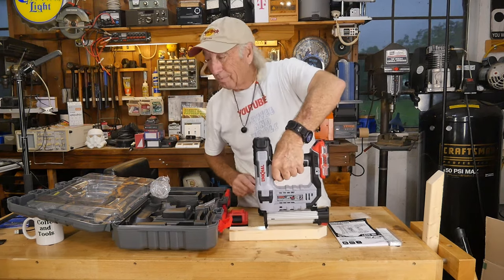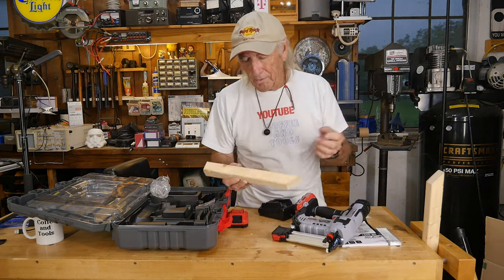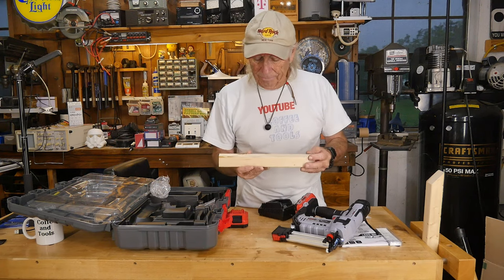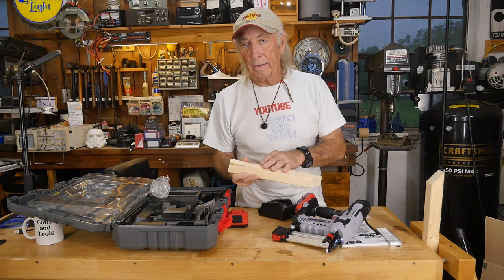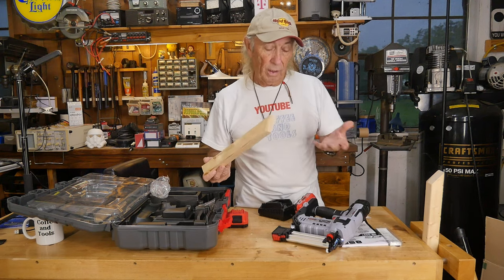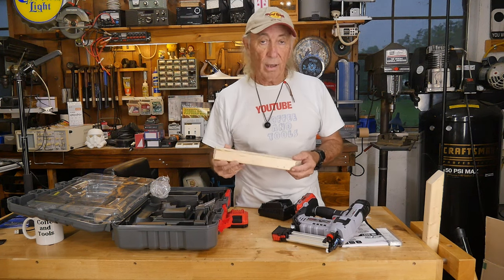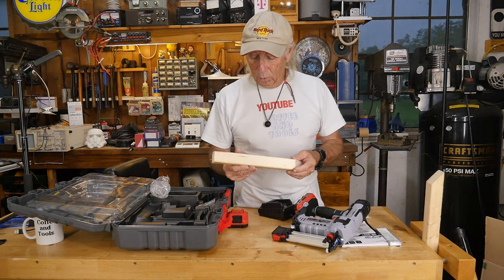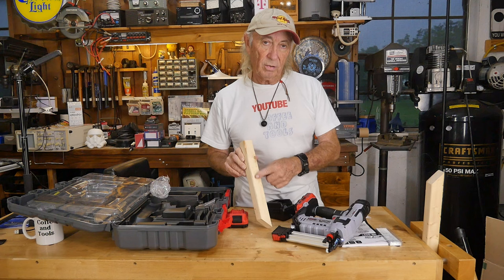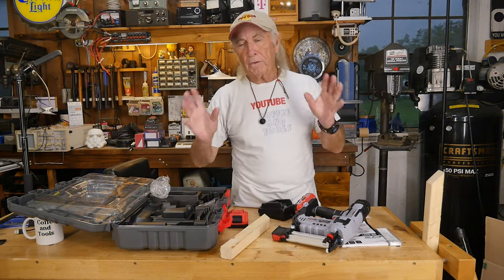So we're going to fire this. The nail went in like a finished nail — it's just below the head of the wood, which is about where you'd want it for most projects. The only other thing I'll mention is if you do use brad nails, don't try running the wood through a thickness planer afterwards because you've got metal in the wood. You could take some wood filler and finish that in if you wanted to hide the brad nails, then paint it over — especially on wood trim around houses.